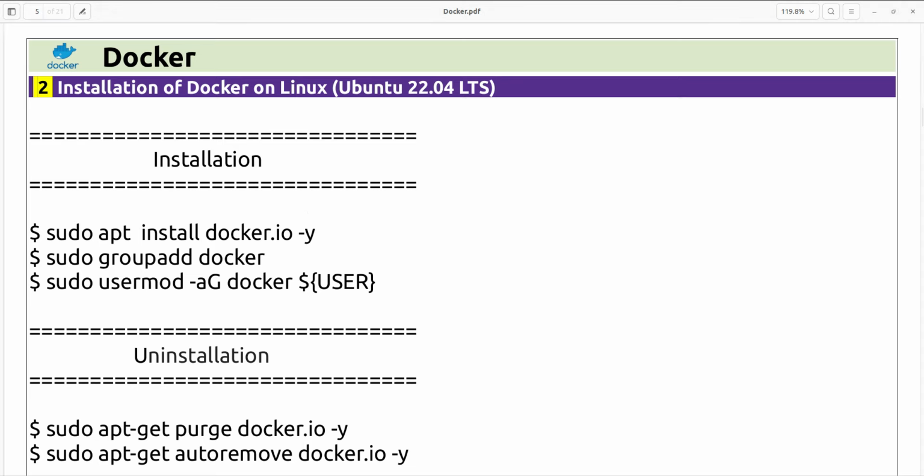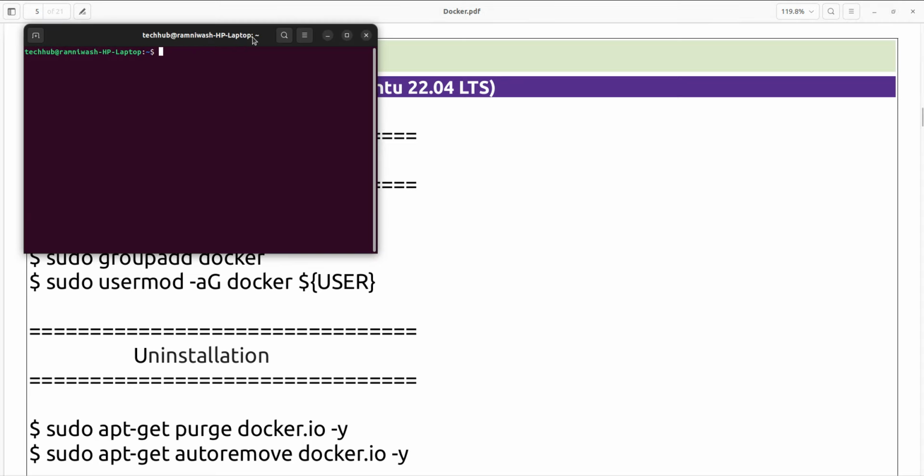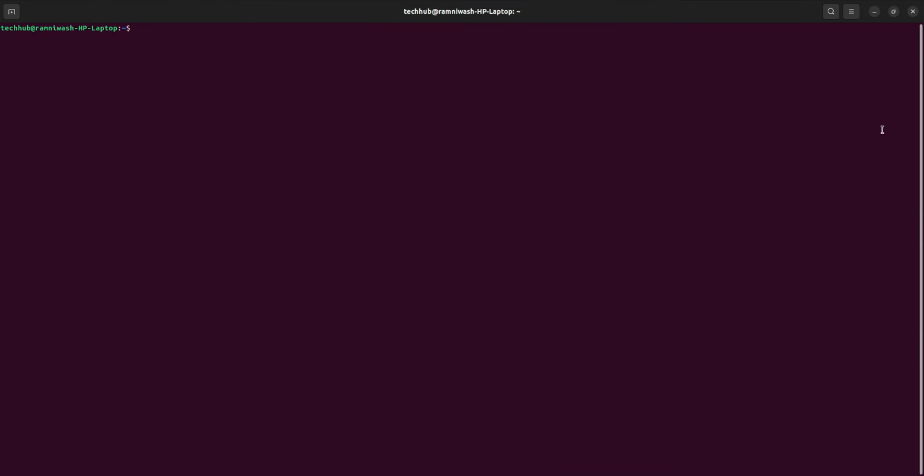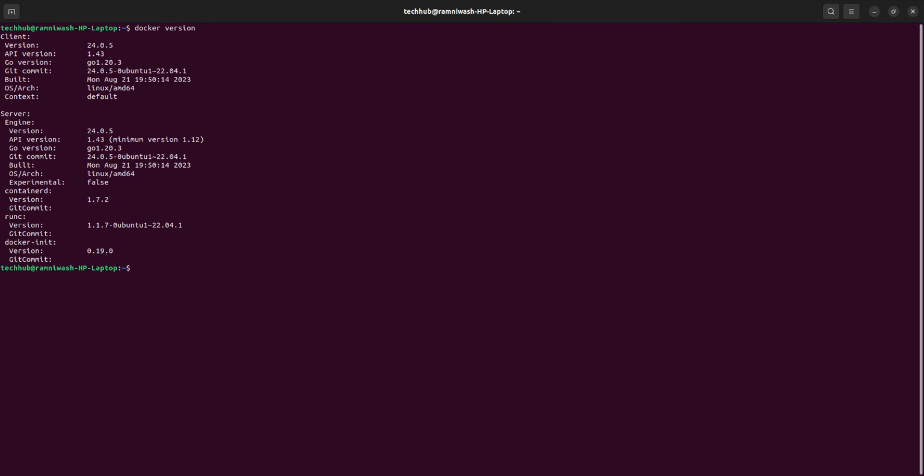If Docker is already installed in your system, how can you verify? Simple: docker --version. If this command returns details like the client version, Docker version 24.0.5, API version, all those, it means Docker is installed in your system.